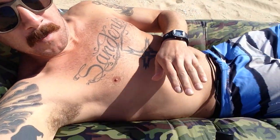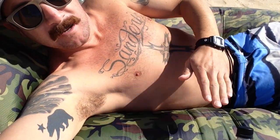So I've been lying here for about an hour on the wind pouch, and here's a little mellow review on it. I kind of had a hard time blowing it up. I don't know if I just suck at it or what, but my back's starting to hurt because it's kind of saggy right here. But it's not bad. I think just a normal chair would be cool too, but this is pretty sweet. Anyway, I'm pretty hungry, so I think I'm gonna take off here pretty soon.